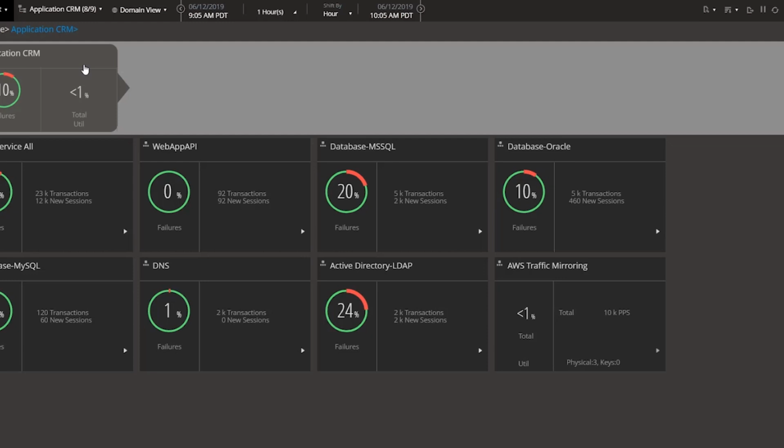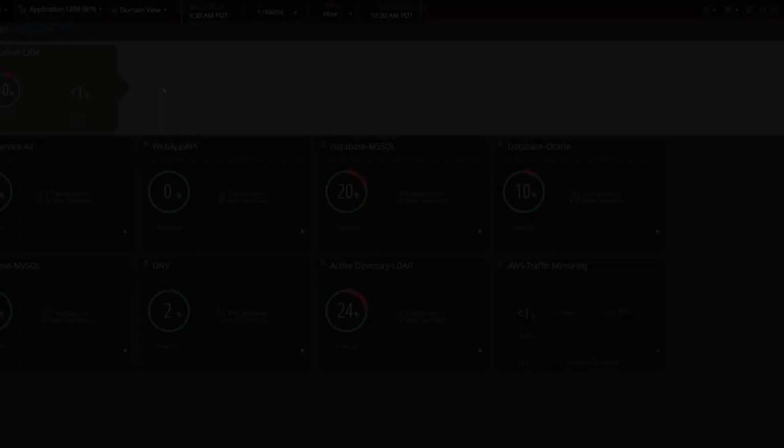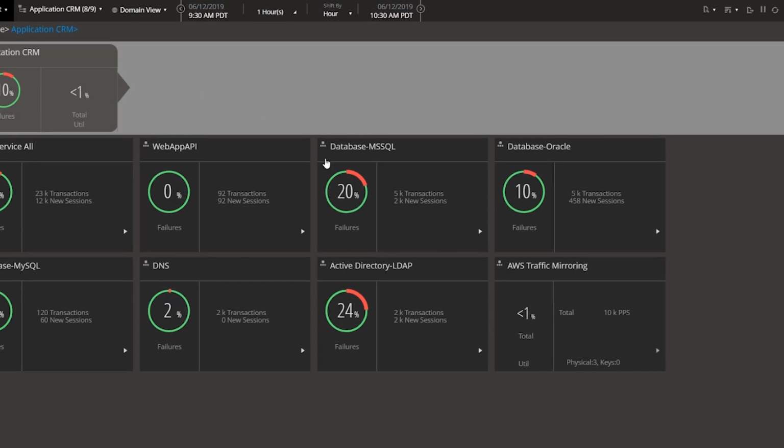From this automated discovery, we build service dashboards to help us organize the triage process for troubleshooting, especially in multi-tiered or refactored microservices-based apps. In this case, we have an app divided into web, app, multiple database tiers, as well as some of the shared services such as Active Directory, LDAP, and DNS. And each tile represents the performance of each of these tiers, which helps us with the triage process. In this case, we see problems with the database SQL server layer.